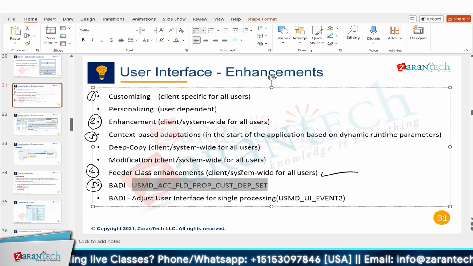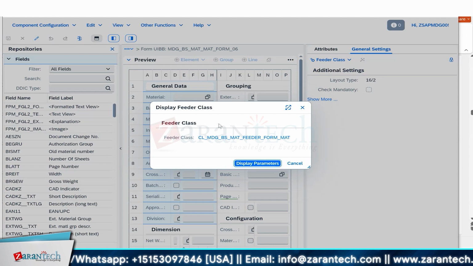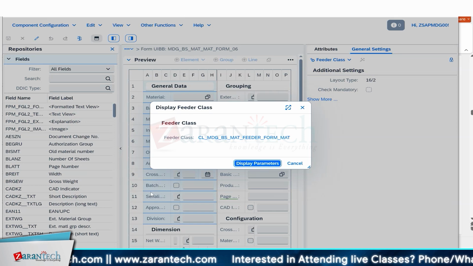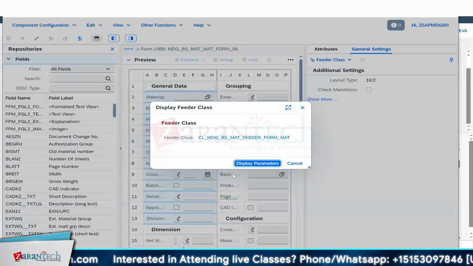For all modules, is the class the same for finance and BP? No, Material Master is where, if you look, SAP created its own feeder class. They are not using the standard feeder class, but it is somewhere in the hierarchy; the parent of this one is the one which we used. Why did SAP not use that one? Because they needed to handle some logic, and they didn't want to write that logic in the standard feeder class. That's why they created their own feeder class and wrote some logic.